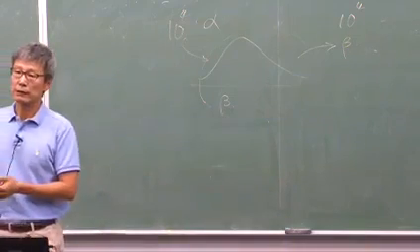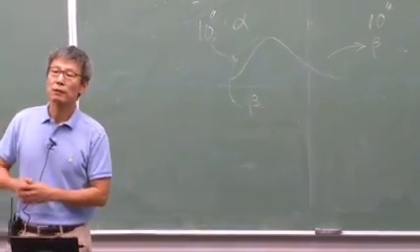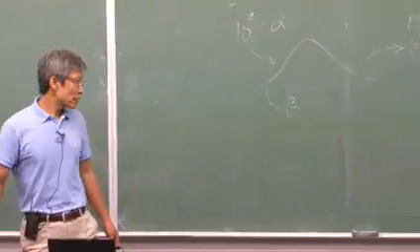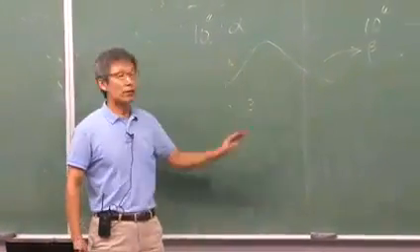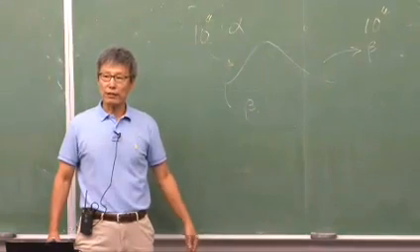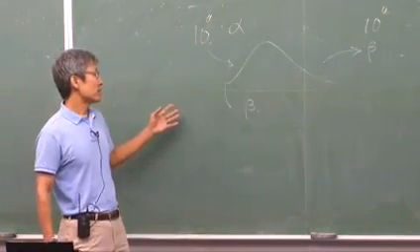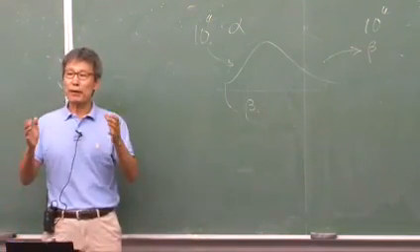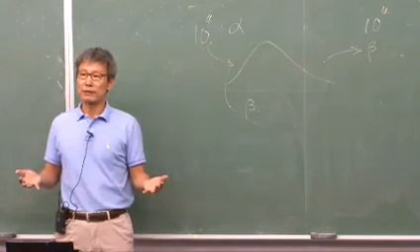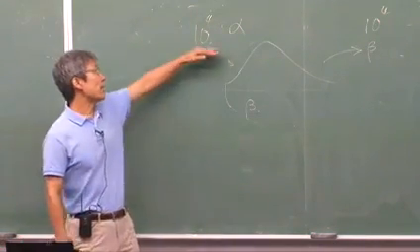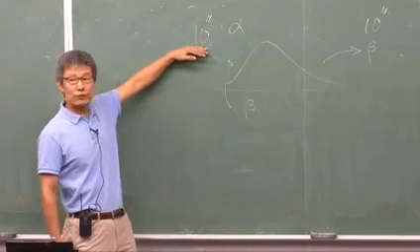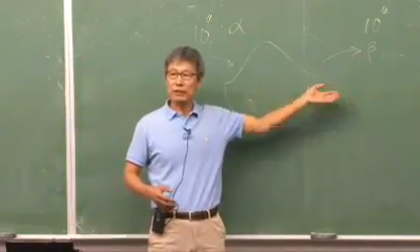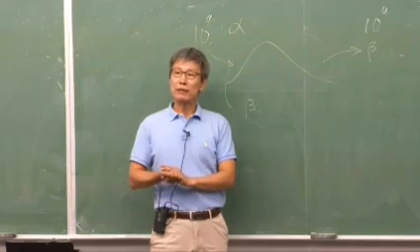Yes? I was wondering, if you have a PDF for beta for each of the alpha, why can you sample only one beta out of that? We can sample as many numbers as you like. It's quite possible, but I would say it's just a convenience, because what we like to get is the pair of the alpha and beta. So if I have a certain number of samples for alpha, I expect the same number of samples for the beta as well.